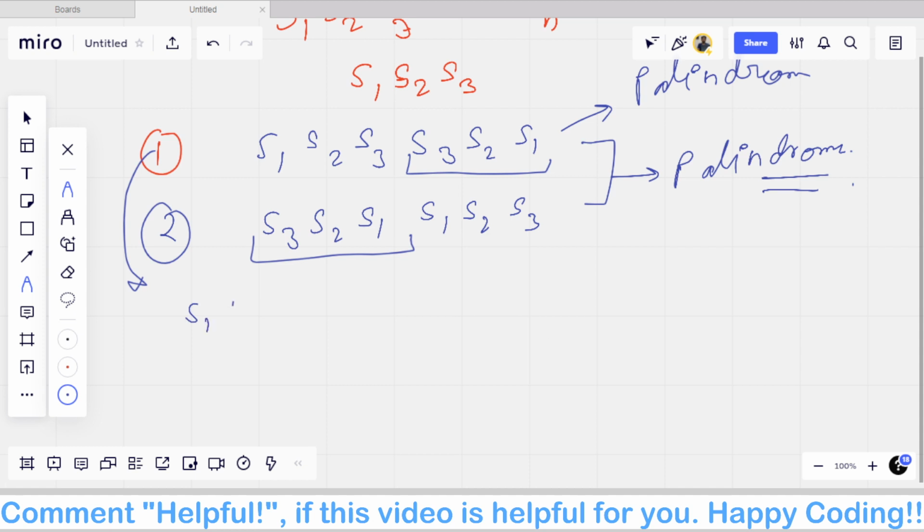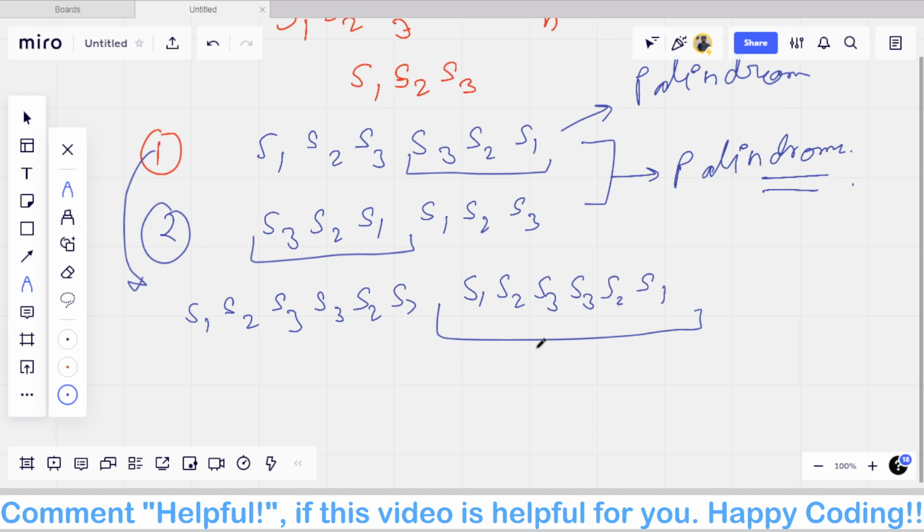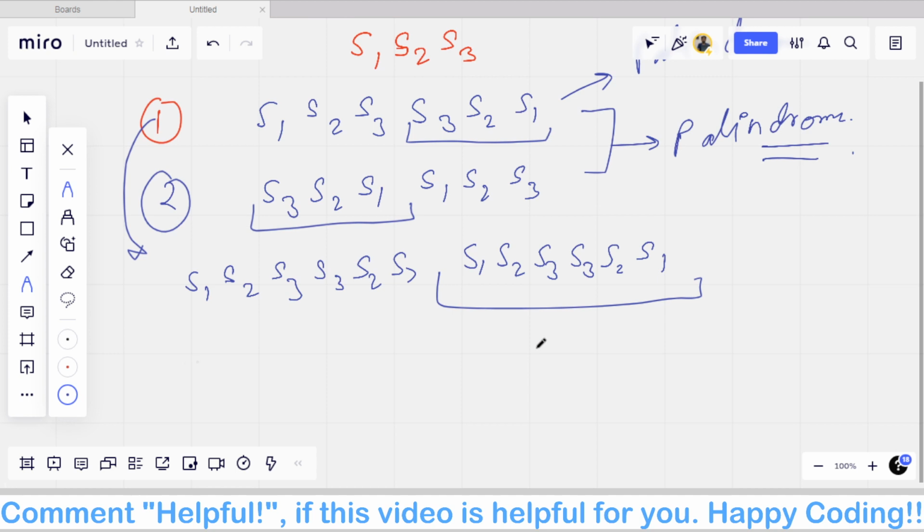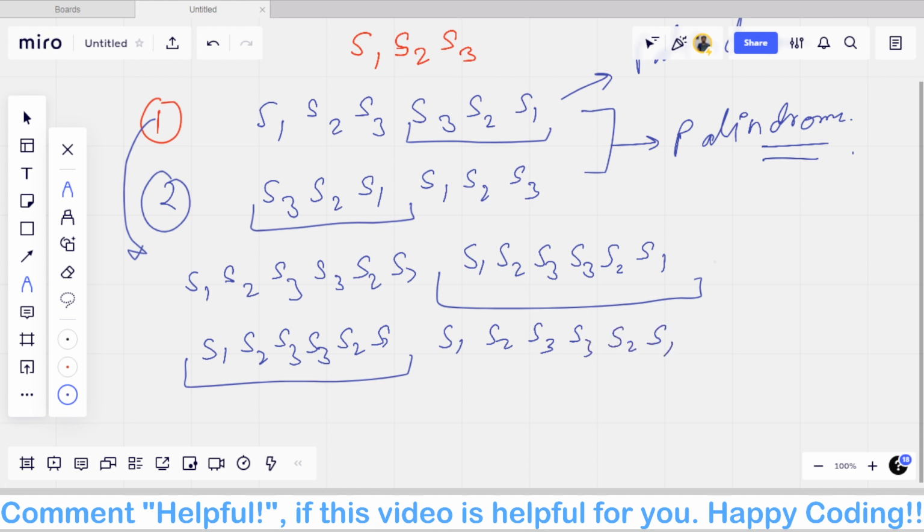It will be s1, s2, s3, s3, s2, s1. The reverse of this string I will write in this box only: s1, s2, s3, s3, s2, s1. And if we write first the reverse and then that string, it will be s1, s2, s3, s3, s2, s1, and then s1, s2, s3, s3, s2, s1. You can see these both strings are the same.